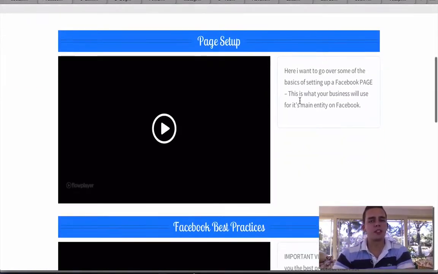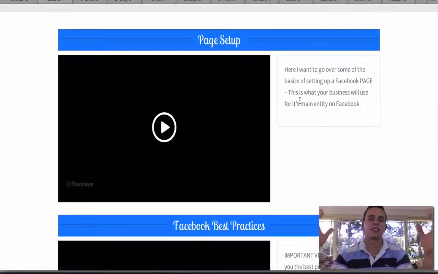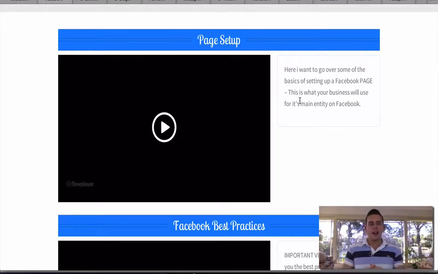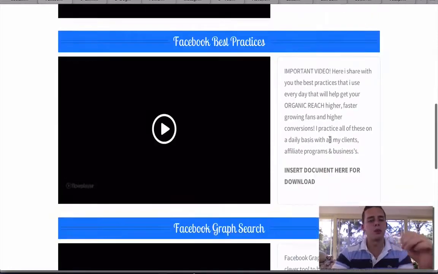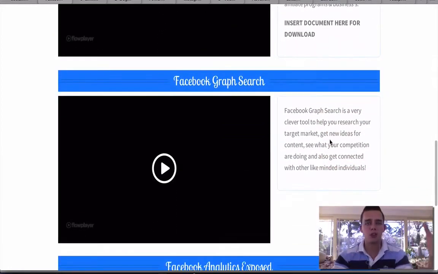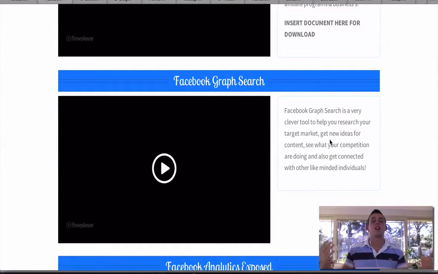So with Facebook Fundamentals, this looks at the very basics of Facebook marketing. So how to sign up on Facebook, how to create your first fan page, how to get your first fans, how to edit your cover photo, where do you get your cover photo, all that type of stuff. We then look at other things like analytics, how do we use the graph search, so how do we find like-minded pages with interested fans that we can interact with, how do we find friends of fans of different pages and content that we might want to use on our page itself.